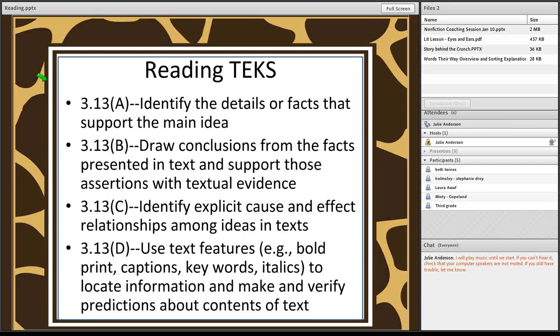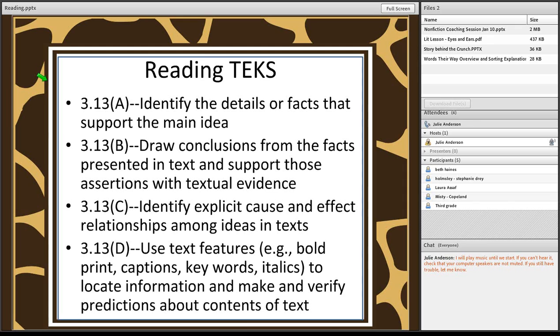I wanted to highlight some of the Reading TEKS that you need to be aware of when you're teaching this nonfiction unit. And I know that we've done reading nonfiction earlier in the year, but as you know, especially with third graders, sometimes one time through isn't enough. Their little brains have grown and they've developed and matured over the year. So this is a good second go around with nonfiction, and you're going to be able to go a little bit deeper with them.